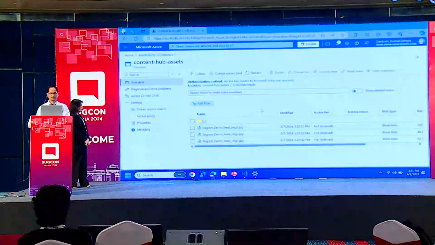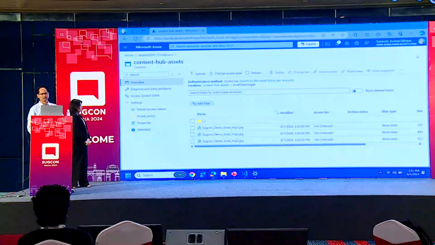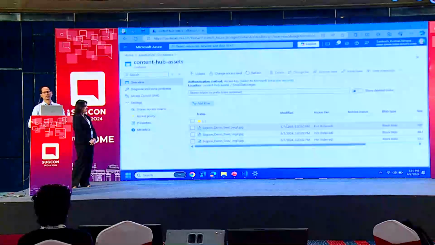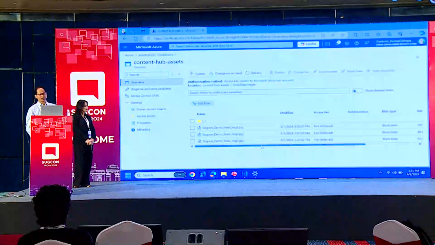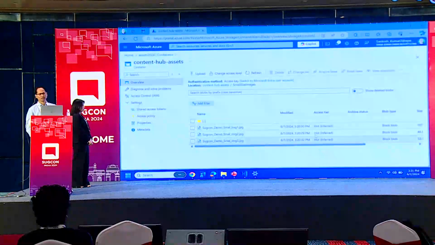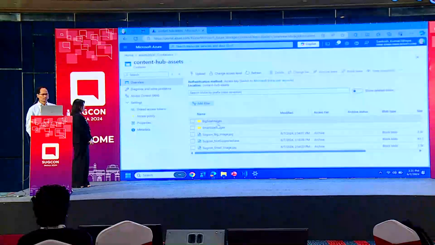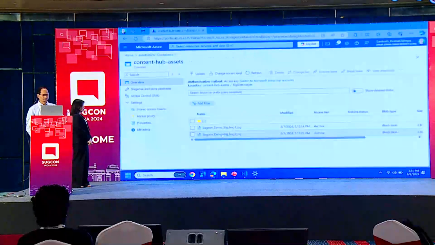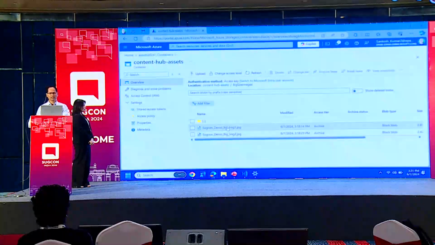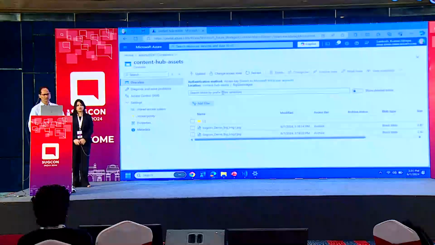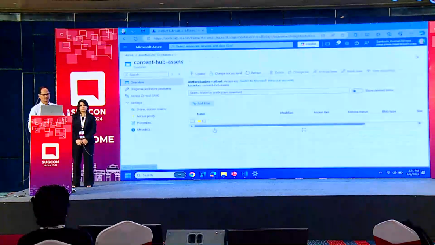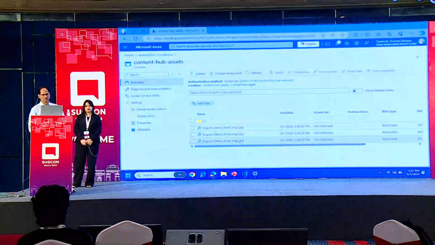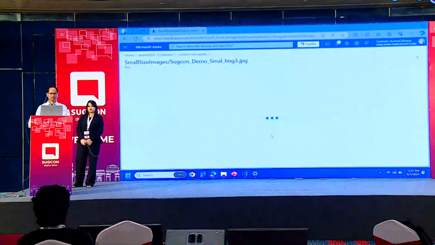Since we just uploaded this small size image, we need to wait for the trigger to rerun on the defined frequency. Then it will also be pushed to the archive tier. Since we ran this some time back, it is now archived, and the same is expected for this one also. So we'll come to this part later.